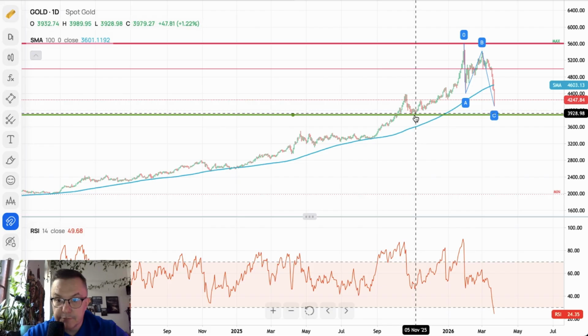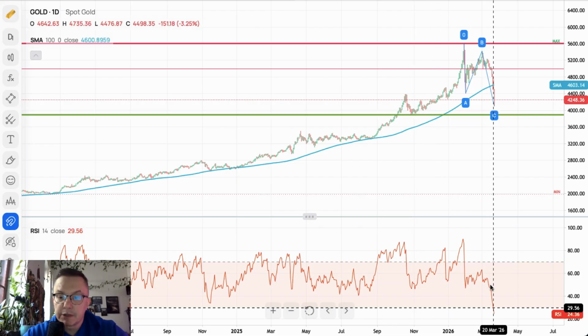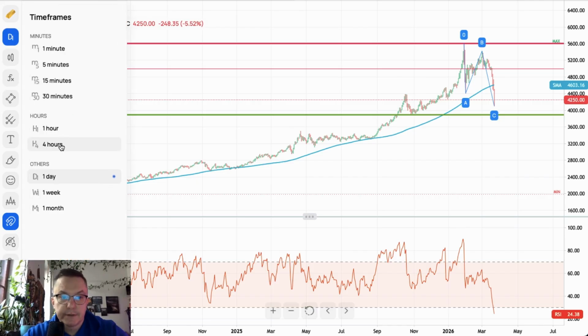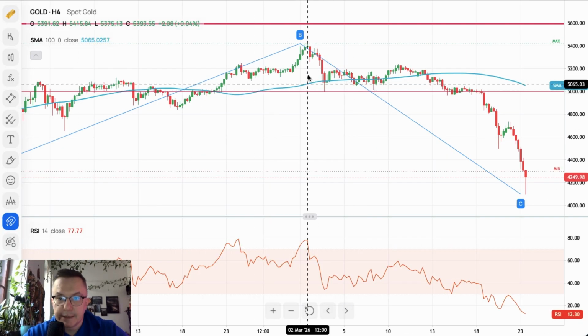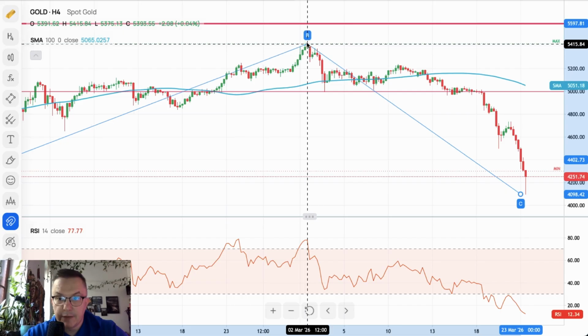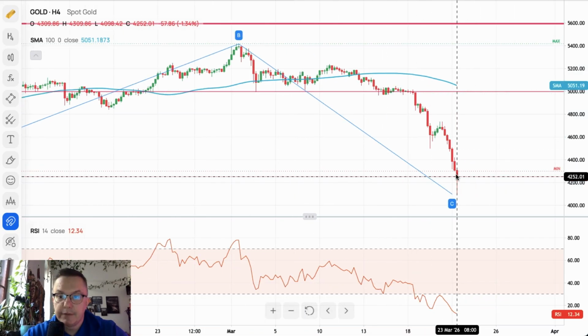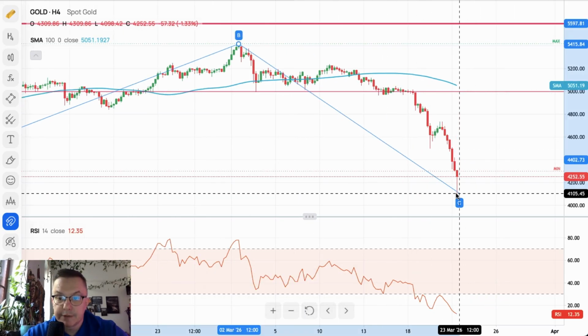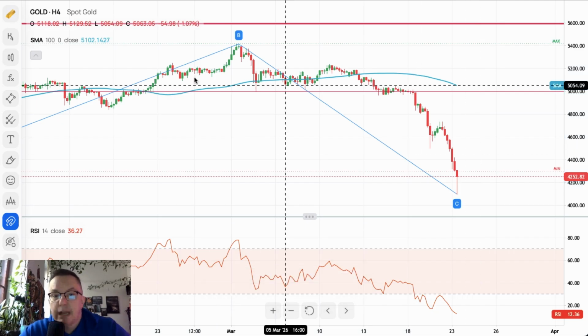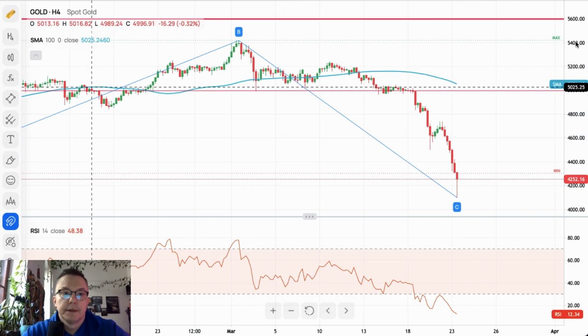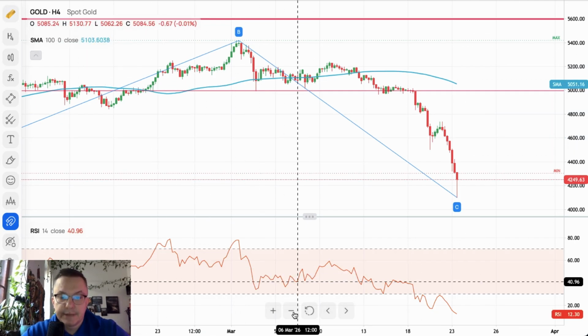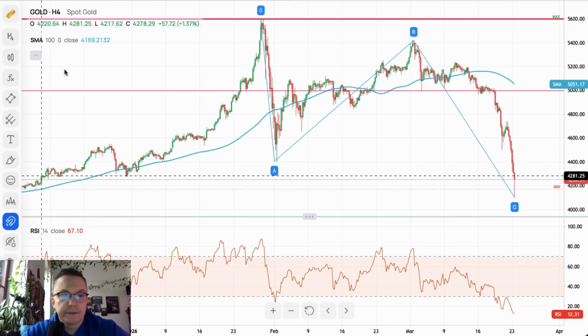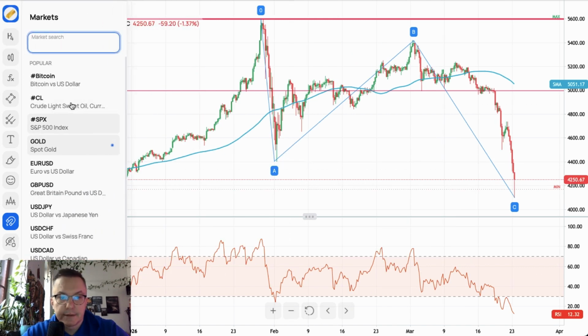Maybe we will touch 3,900, but we are already digging into extremely oversold conditions. So please don't be one-sided only in that situation. Very big sharp sell-off. Nevertheless, the dips around 4,000 are being bought right now. We will see how this will end at the end of the day. Nevertheless, it can be ABC to the downside, not only a sell-off.